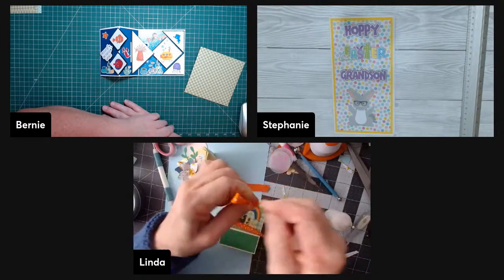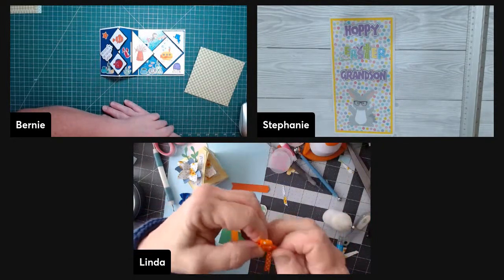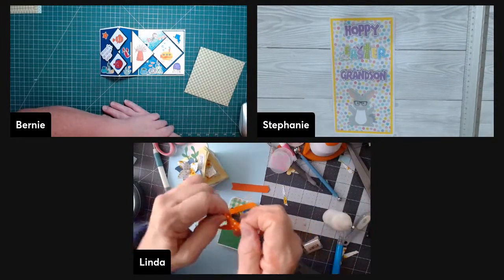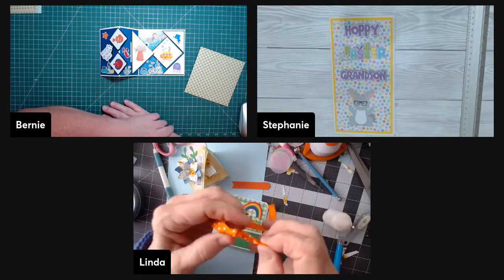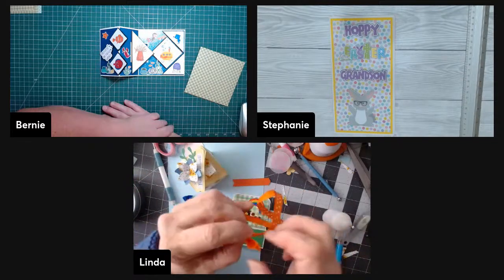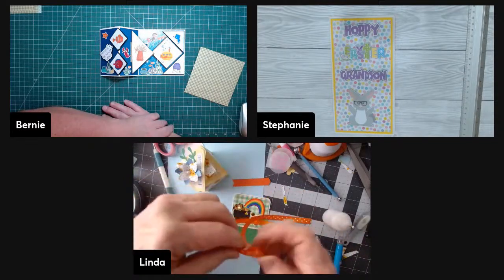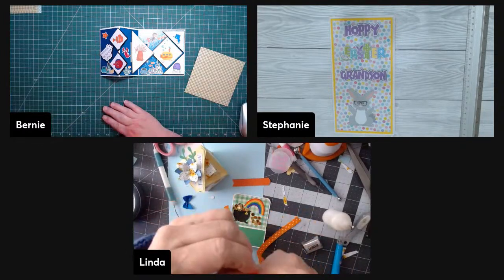Do you see how she did that, Tammy? Mm-hmm. Pretty sneaky. Two loops and just make them tie. And then you just play with it until you get the size you need. Size you want, yeah. I'm not going to confuse myself.